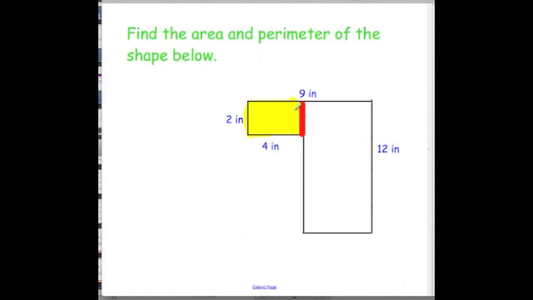Now if this had boxes, we would just count the boxes, but it doesn't, so we're going to have to use the formula base times height. So it gives us our measurements. We see that right here is 4, so we're going to take 4 times 2, so our area is base, which is 4, times our height, which is 2, and 4 times 2 equals 8. So our area for the inside part of here is 8, so I'll write 8 in here to remember.